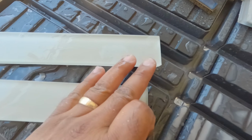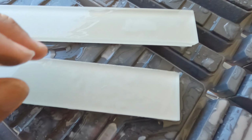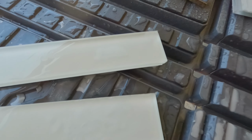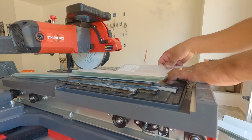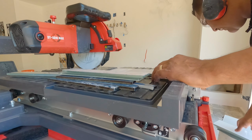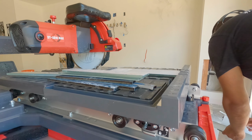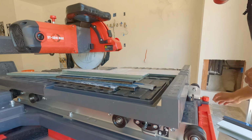I'm gonna just prop the camera up so I can try to do it with two hands. Maybe if I stabilize it, it'll cut better. Let's try it out. Got another glass here. Gonna cut it upside down, then I'll cut another one right side up and see how it's coming out. All right. There we go.